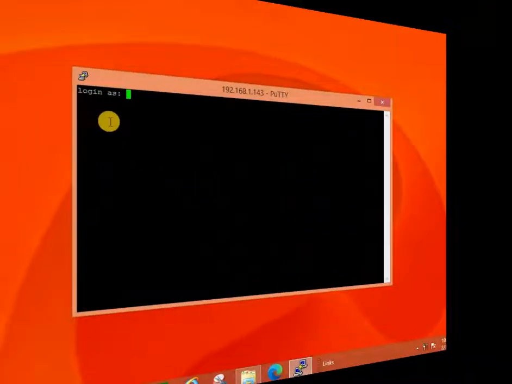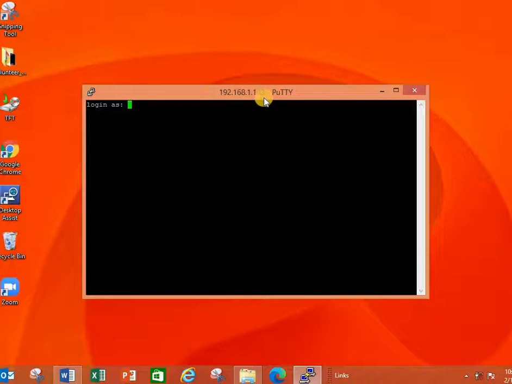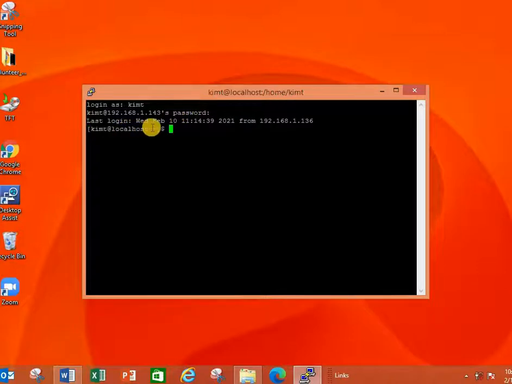And it should give me a prompt, as you can see. Now I'm actually logging into that remote box. And I'm just going to log in with my administrator password. I don't really like logging in as root. KMT. And I'll put my password correctly, hopefully. And now, as you can see, I should be logged in. There was a little delay, but I am now actually logged into my remote machine, and this is the directory where it led me to.